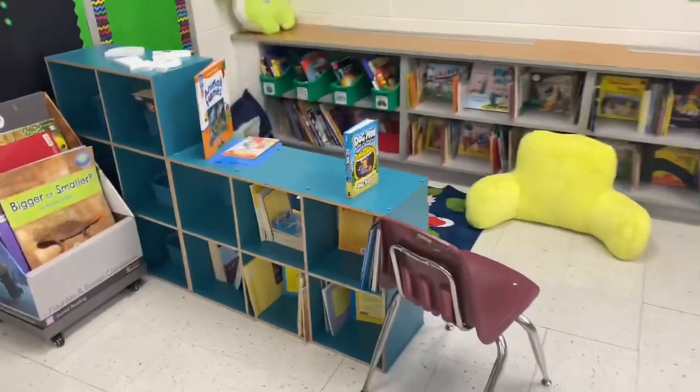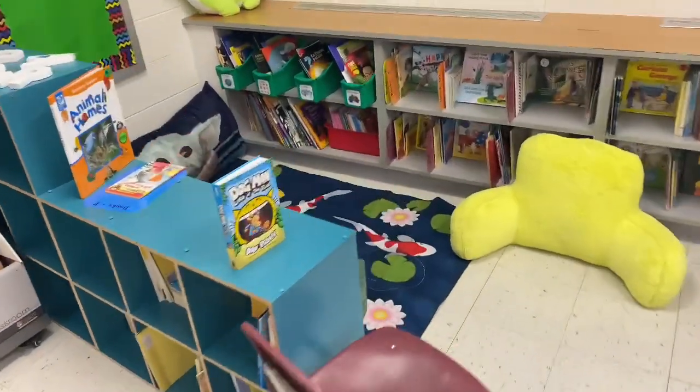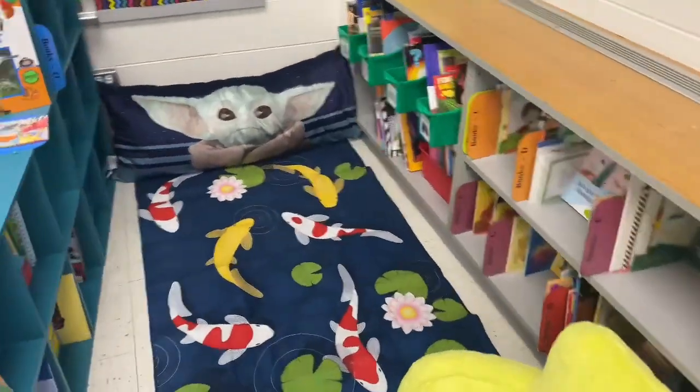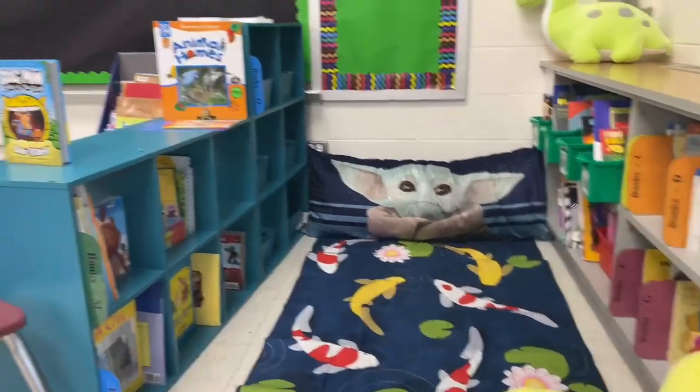Section, because I've been working on it and it's looking really good. I'm not done yet, still a work in progress, but it's looking really good. Let me show you. So this is what you see from this side. And this is like kids' eye level.